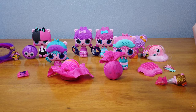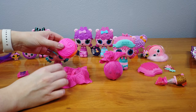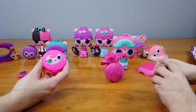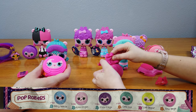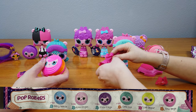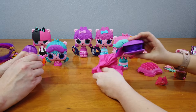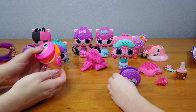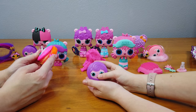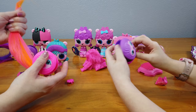Mom, you may have gotten the curly rare. Derby, you may have gotten the rare of the pop roll. This one's like neon. Is this Tina Tangle? Look on the back. I think it's Tina Tangle. Oh, I was trying to spray it. Yeah, if you're not patient, it'll just... Okay. Double! We take this off, then you can unroll it.